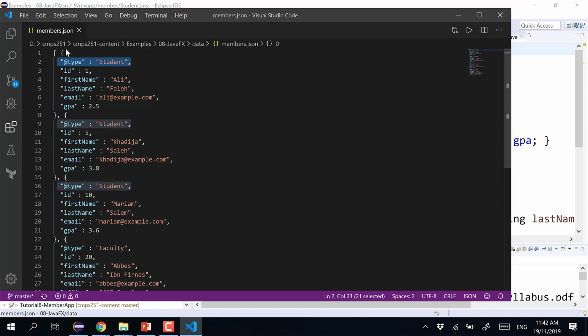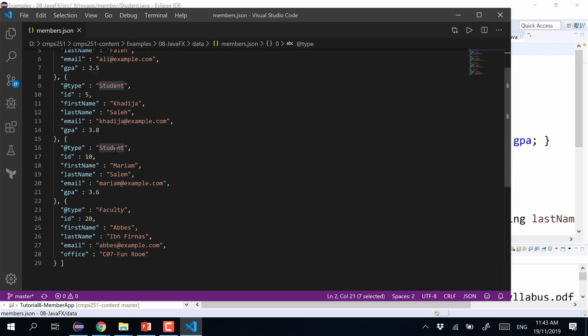Remember, an object starts with a curly brace and ends with a curly brace. This is an object. What is the type of this object? Student. How do I express this piece of information? By adding an attribute called addType student. And for faculty, exactly the same. You can see here faculty does not have GPA, instead they have office.